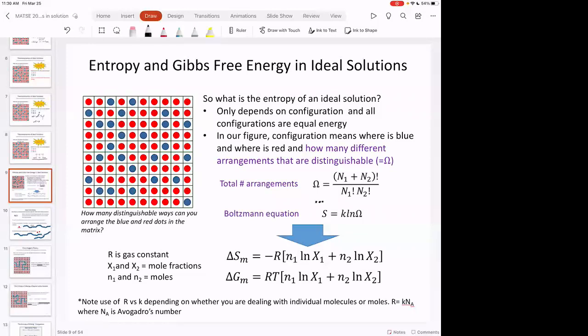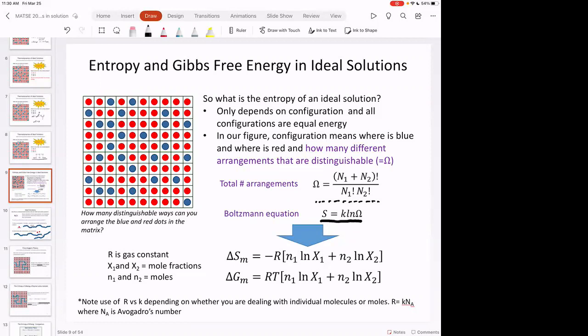All right, it turns out that you can calculate the entropy exactly in this really simple example, and it's given by this capital omega right here. You don't have to worry about this too much. We're not going to plug and chug exact entropies for this checkerboard situation. You do want to know that the Boltzmann equation does give you the exact entropy. That always works, right? Depending on how you calculate capital omega, you can calculate the Boltzmann distribution exactly.